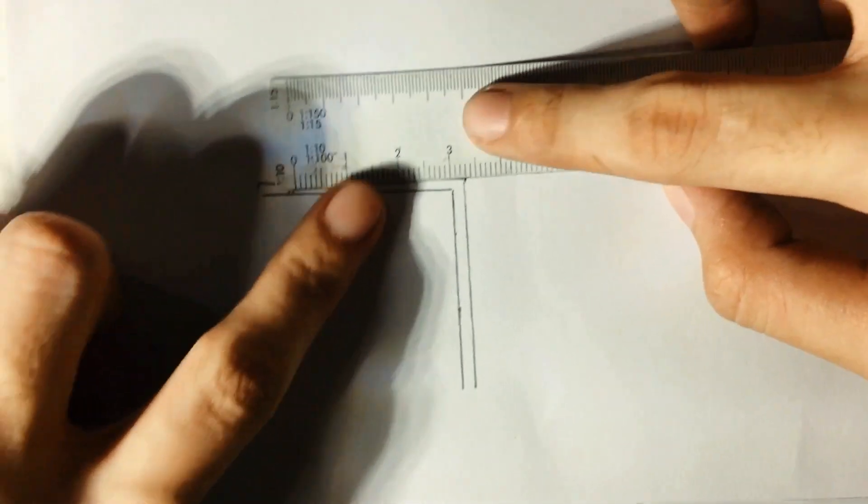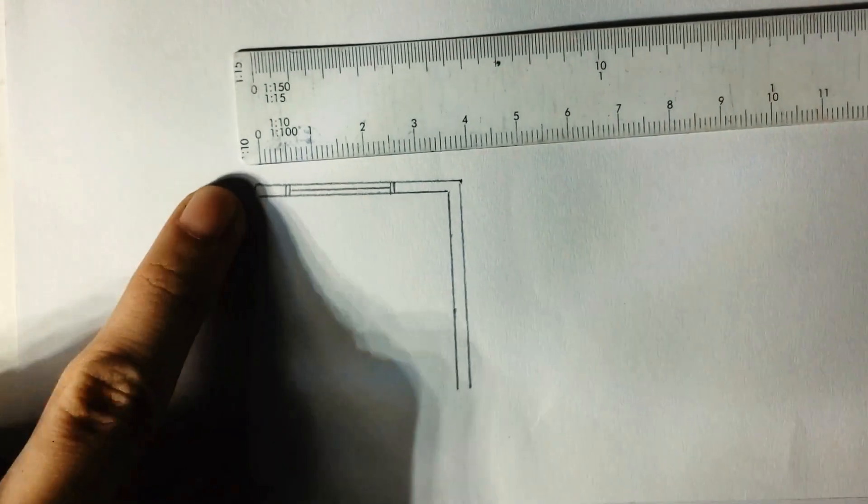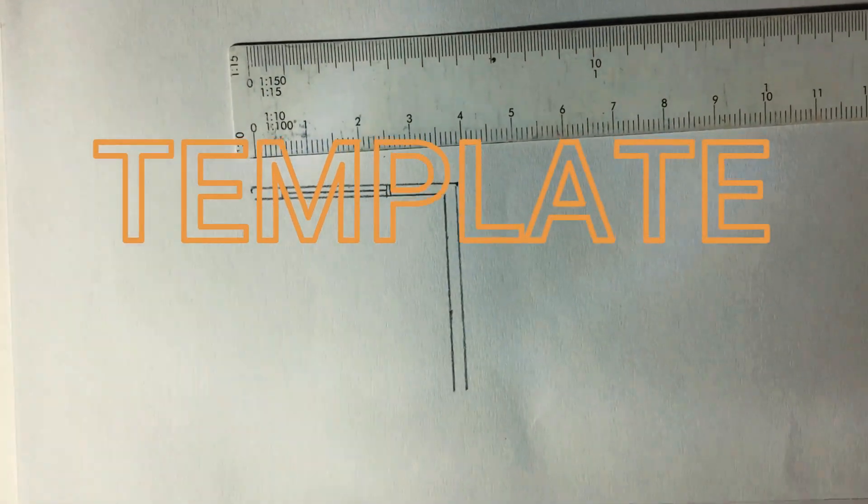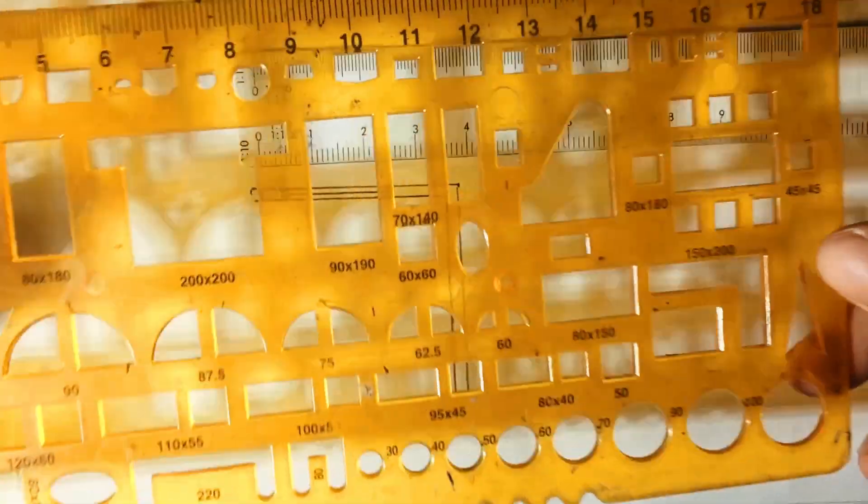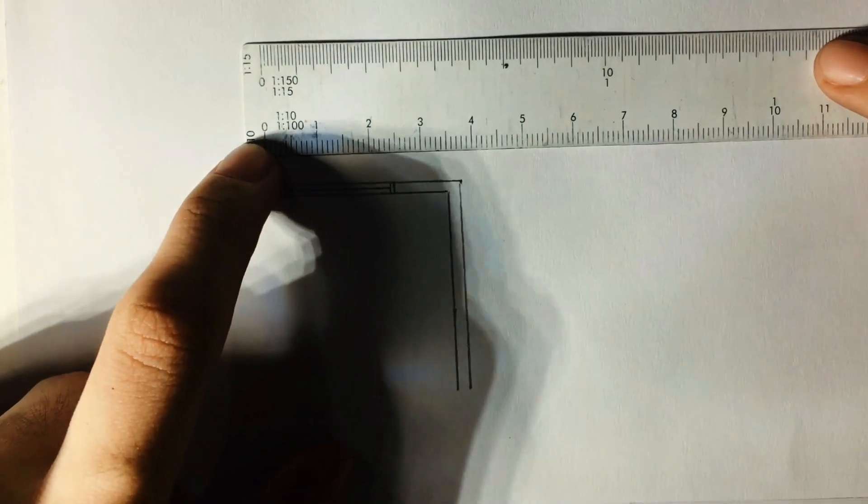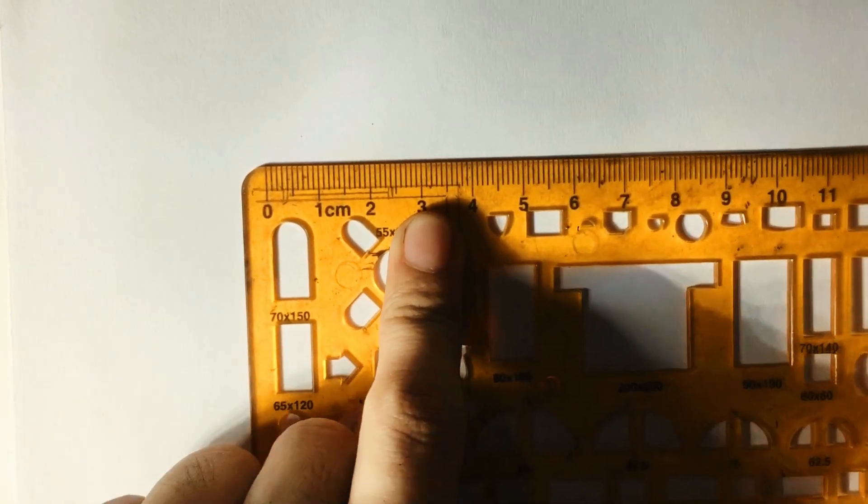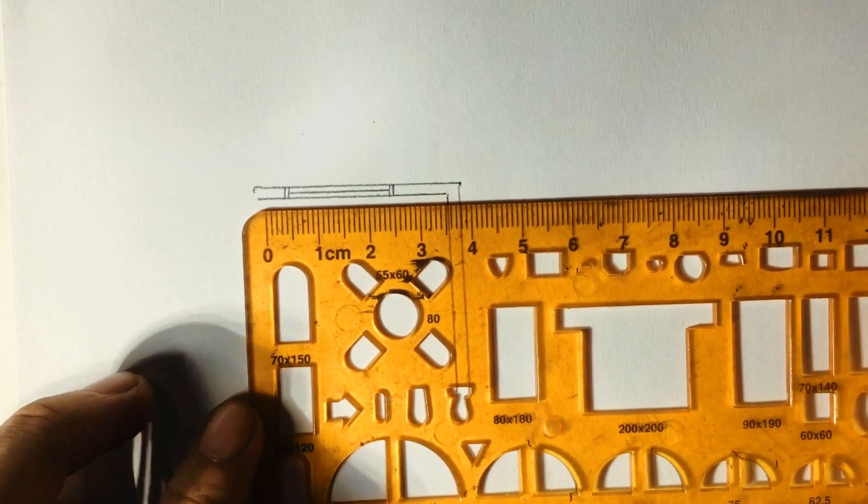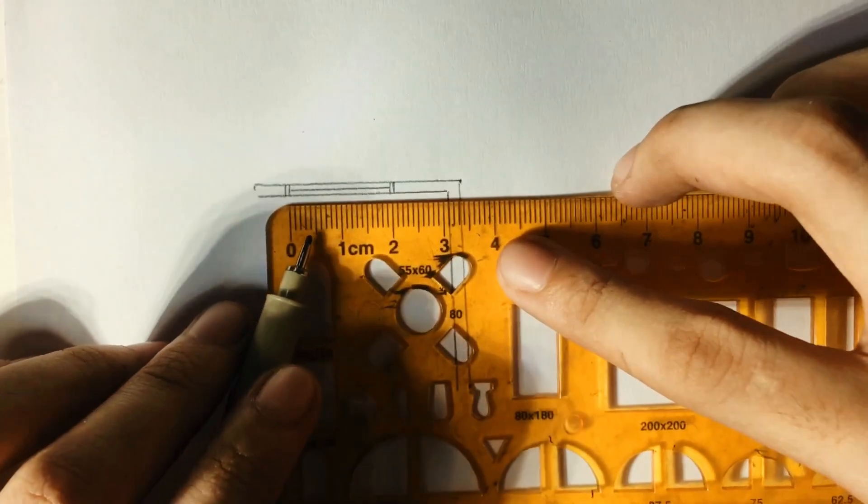So for example, you have a window here that's 2 meters. There, that's 2 meters. So if you measured your wall using 1 is to 100 scale, the furniture template you'll use, if you do have one, is of course 1 is to 100 as well. Like for example, this is 1 is to 100. That means the sizes of furniture in real life are also made 100 times smaller. And one of the advantages of using 1 is to 100 scale is it's the same as centimeters on a ruler. As you can see, so if you left your scale at home, you can use your standard rulers to measure. Like for example, this is 1 meter, this is 2 meters.